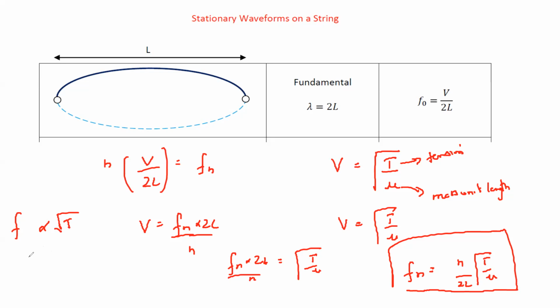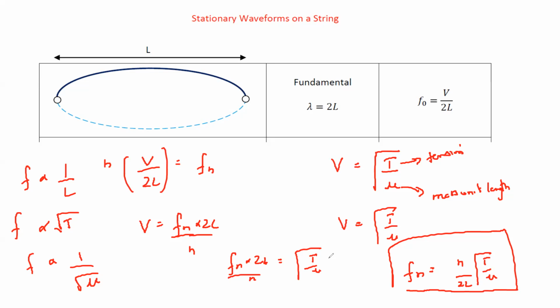In the same way, what is mu? Mu is the mass per unit length. So the frequency is inversely proportional to the square root of mass per unit length. As you can see, even in a guitar, the different strings have different thickness, so they have different mass per unit length. And it is inversely proportional to the length of the string as well. So guitarists use their fingertips to change the length of the wire which is vibrating, placing their fingertips at the position where they want the wire to start producing sound. So by changing the length, they can produce different frequencies from the same string.